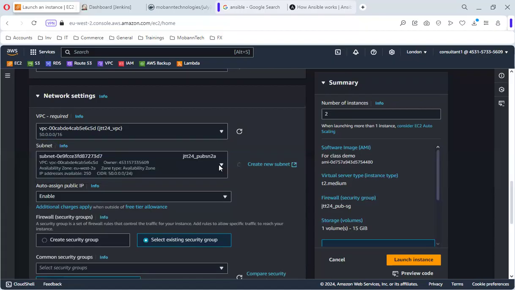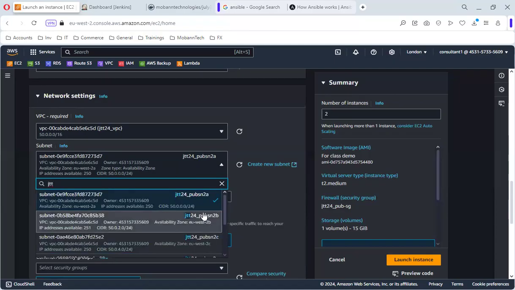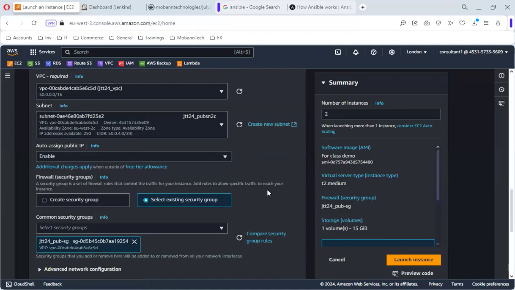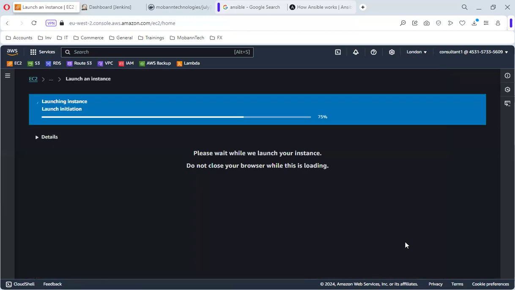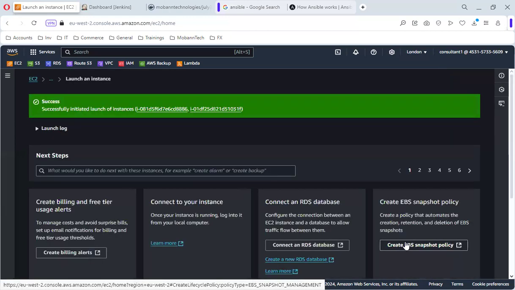Public subnet 2C. What else? Launch instance. All right.